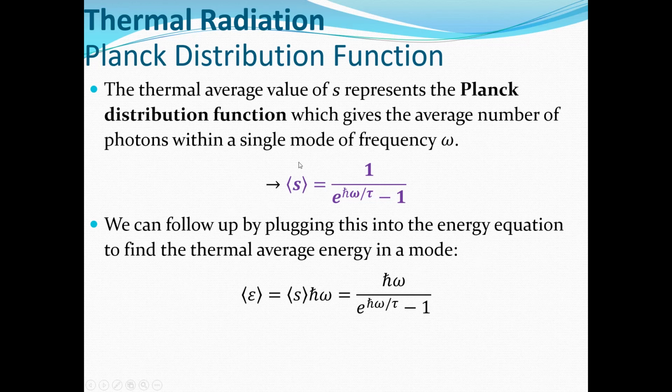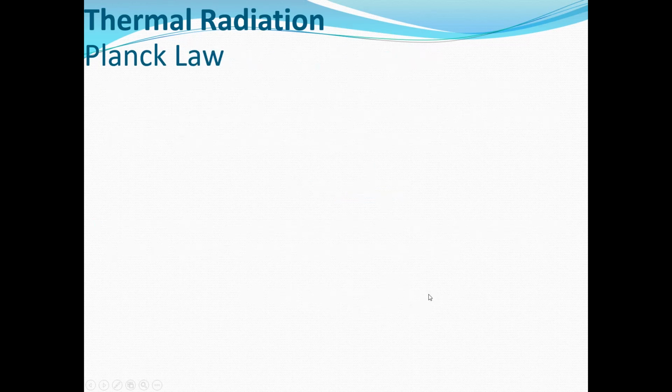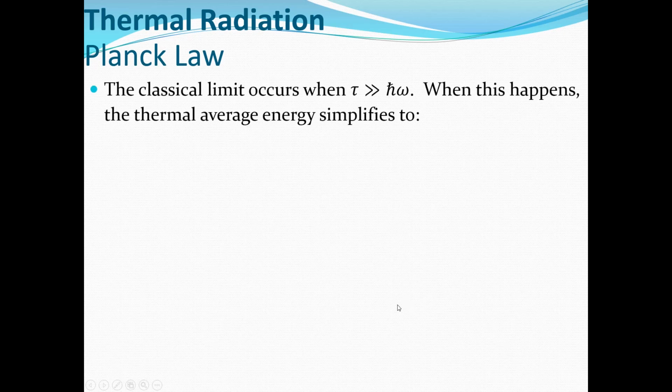Oh, we can take this one step further and use the definition for this average number of photons with the average energy, by just literally plugging it in and multiplying it by h bar omega to get this. Now that we have this, we could use it a lot to come up with other equations. As you know, we have to define things like the classical regime or the classical limit, things that are not really affected by quantum effects.